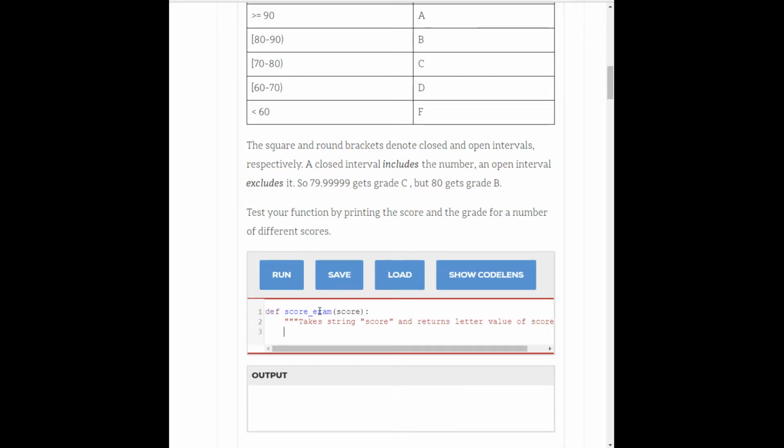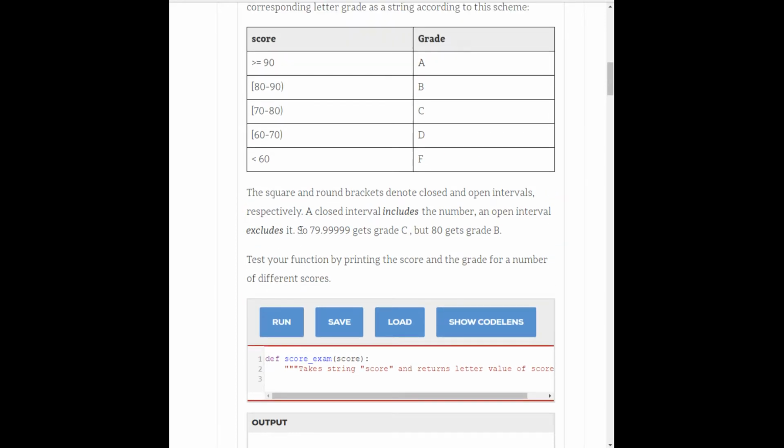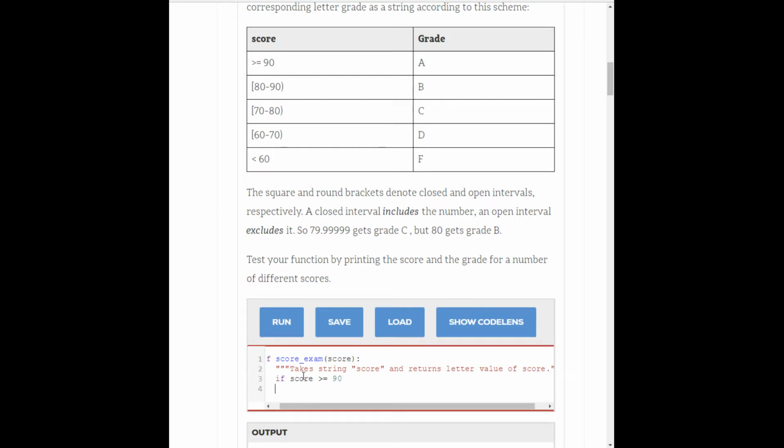Okay. So we need to think about what we're going to do here, and we're going to create kind of stacked logic, where if we have a score greater than or equal to 90, it's not gonna work. I'm not sure if that's gonna work. I can't remember if Python does auto casting like that, but we'll leave it.